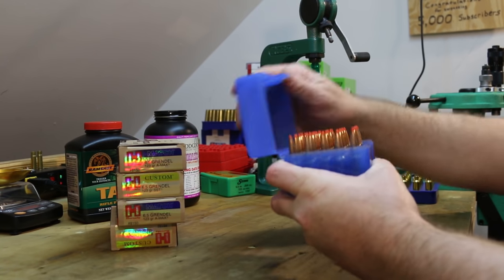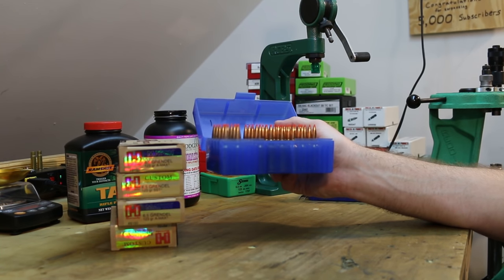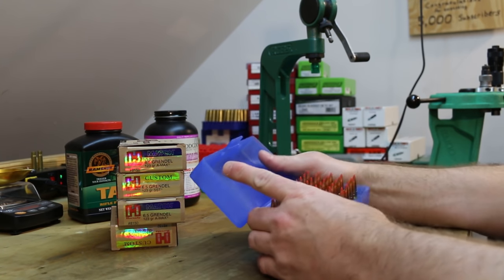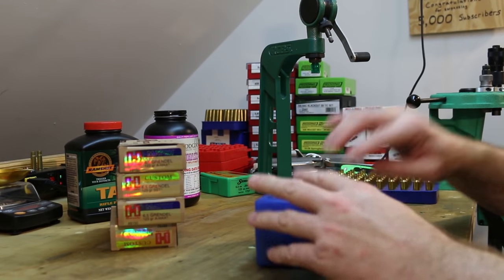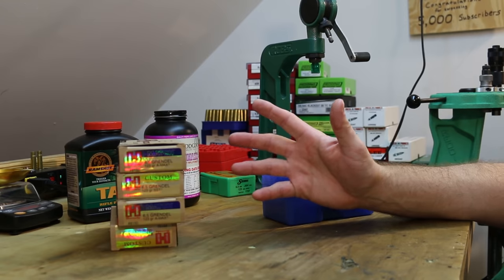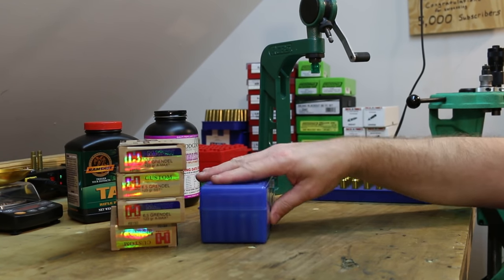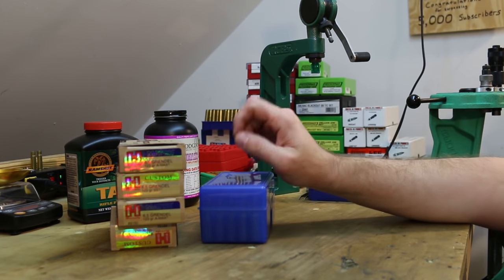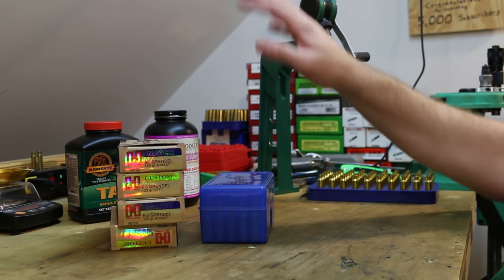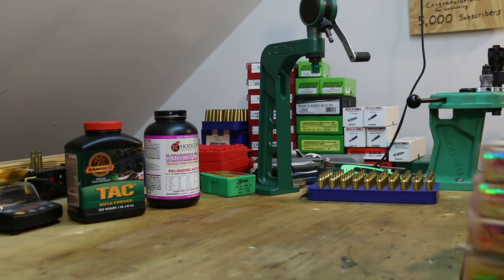And I've got a box of 123 grain AMAXs from some previous loadings. I'm gonna shoot these guys as well. So no excuses on I haven't shot the gun in a long time or whatever. That's what I'm going to do. Get to the range, shoot through all of this ammo, get refamiliarized with the gun, make sure everything's working well, and then we'll get into testing our loads. So I am hoping to shoot some really good groups.